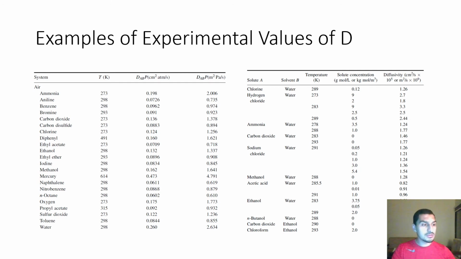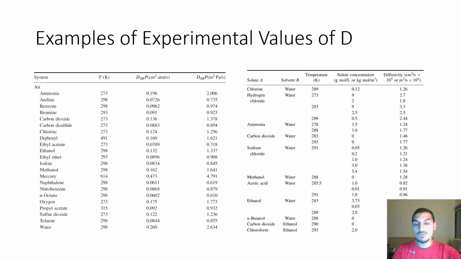But then there might be a very common case that we notice: I need a diffusion coefficient, but I cannot find it in the table. I need a system which I cannot find here. Maybe I need sodium chloride in ethanol, and I don't find it here, and I cannot find it in any other tables in literature. So this is something that we face a lot, and in this case we need to find another way to get the diffusion coefficient.